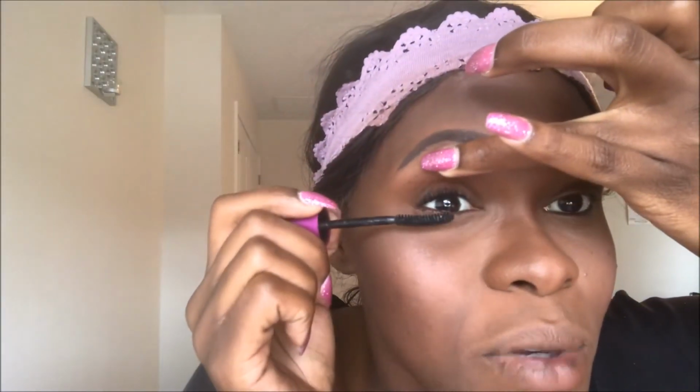Now I'm going to hit up my eyelashes with the Maybelline Falsies Volume Express. I'm going to pull up my lid and hit my lashes that way. I feel like it's easier. You can reach a lot of different areas that you don't normally reach just by using mascara the traditional way. So I would suggest, especially if you are climbing in age, and that was no shade, pick that eyelid up and get to it. I feel like it just helps me get to certain areas that I can't always reach, you know? Okay.